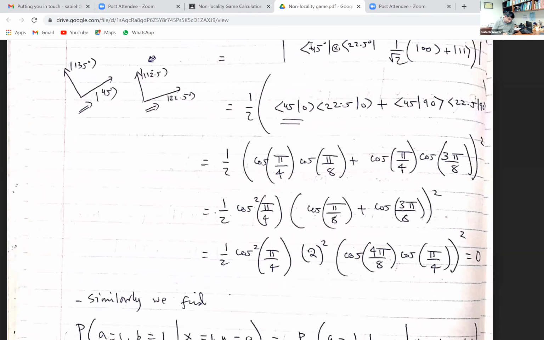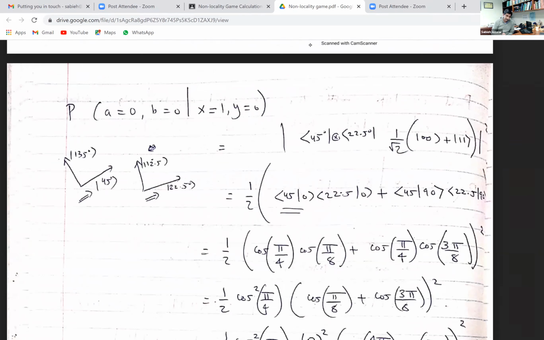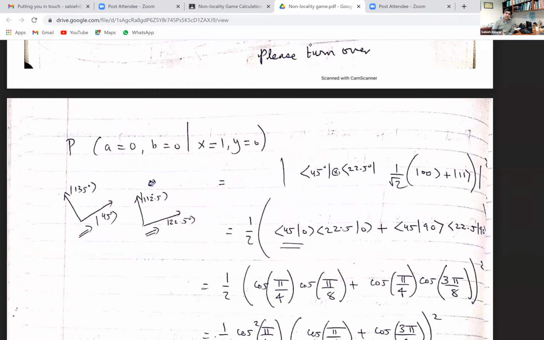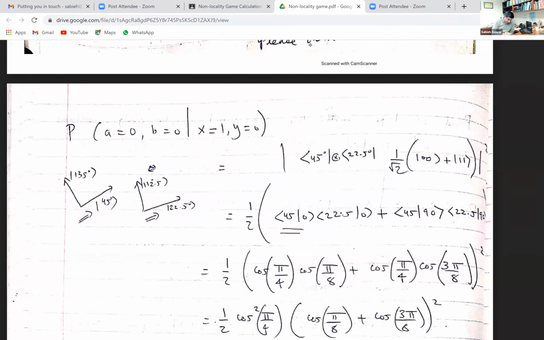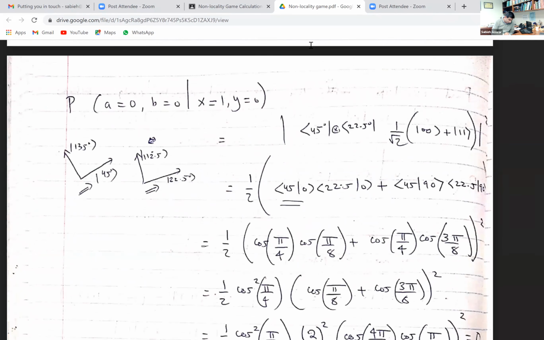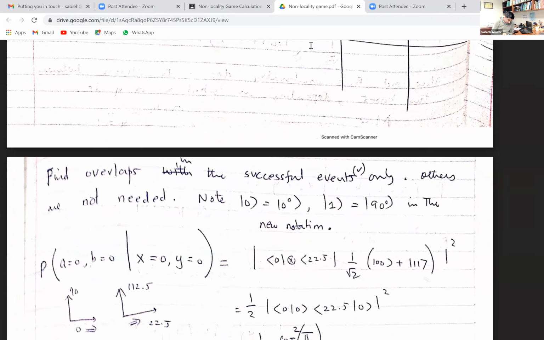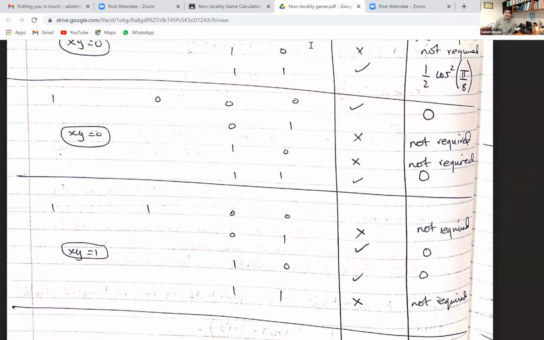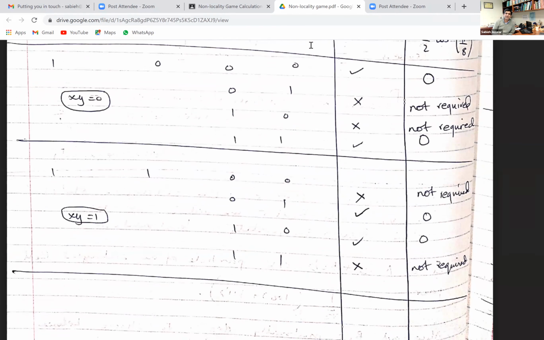And then I also find out all the probabilities. It turns out that for some cases, even though I win the game, there is zero probability of winning the game in that manner. So if you notice x equals 1, y equals 0 with inputs, and the outputs a equals 0 and b equals 0, this particular row, the top row that you see on the screen at the moment, ensures winning the game, but the probability of this outcome is 0. So overall, there are some successes, but those successes are improbable. You cannot win the game by that mechanism.